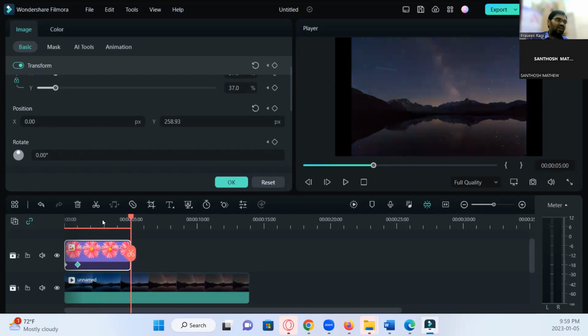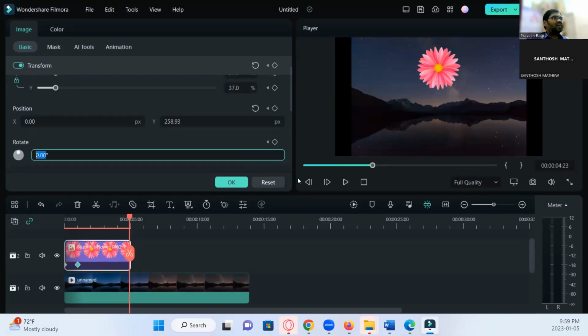Now I reached with the down arrow, but still the flower is not showing. That means I exited that overlay. So I need to go one frame before. I use the left arrow until I reach that frame. Okay, I am in the last frame of that flower overlay. Here I need to rotate this one.